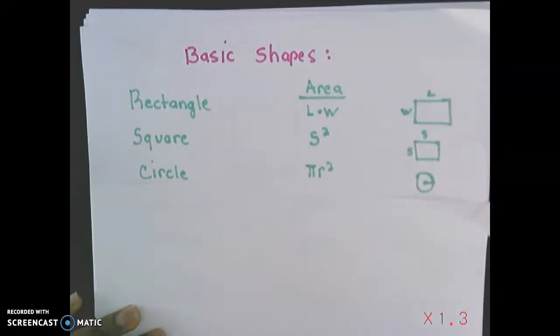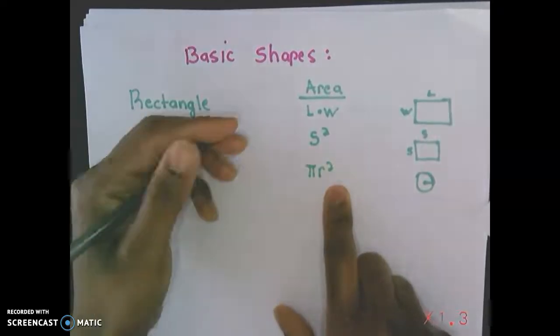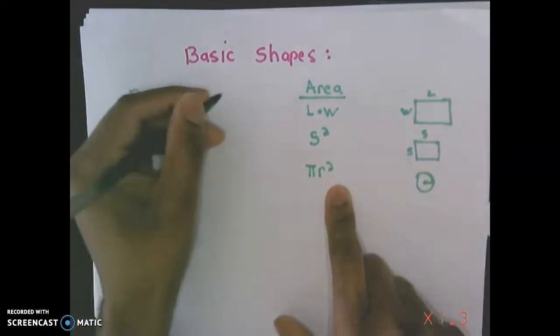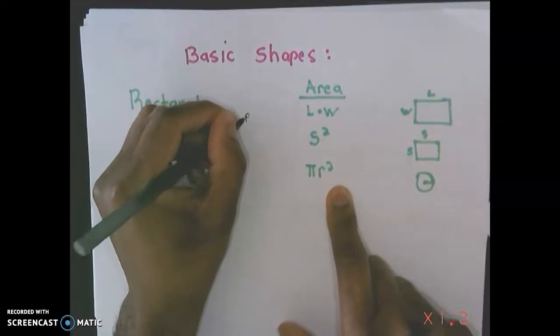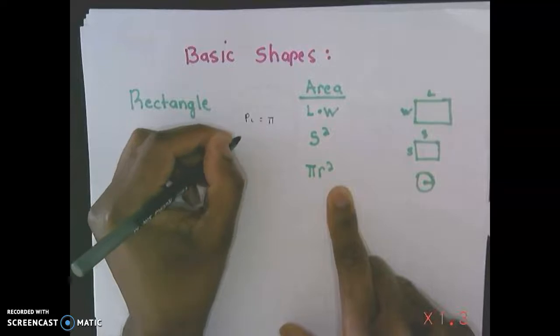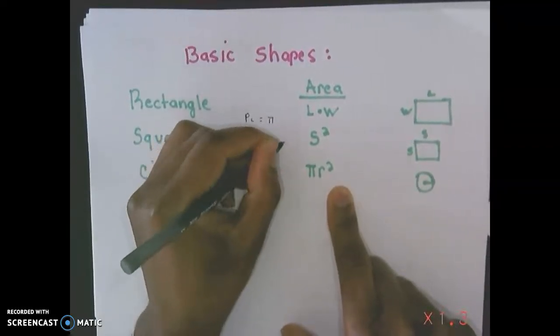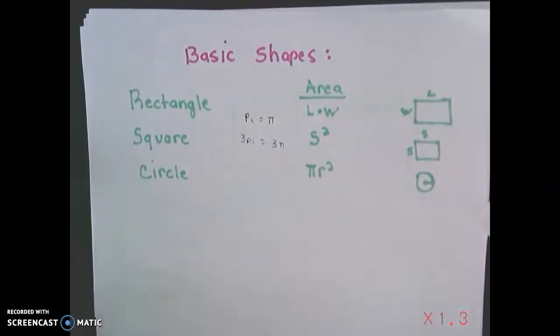So again, this is another shape that you are familiar with. If you want to find the area of a circle, it's going to be equal to pi r squared. You're going to see this particular word in your quiz, pi, and so that's just going to represent pi. So if you see this statement right here, if I put 3 pi, that just means 3 pi. And that's just for later on when you go to the quiz. So you'll see that pi in some of your answer choices.